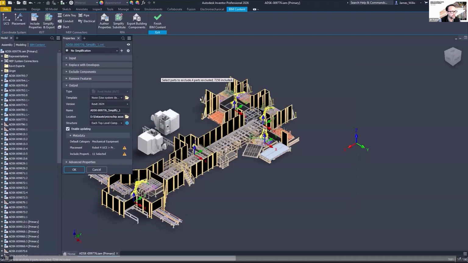This can be a custom template. You can select the version that aligns with that template that you want to export. And for structure, we can use parts only, which is new. And again, this will provide a Revit element for every part that you have in the assembly. And then we can add the IFC file, IFC4, if you'd like. Review the metadata when you're done before you accept it.